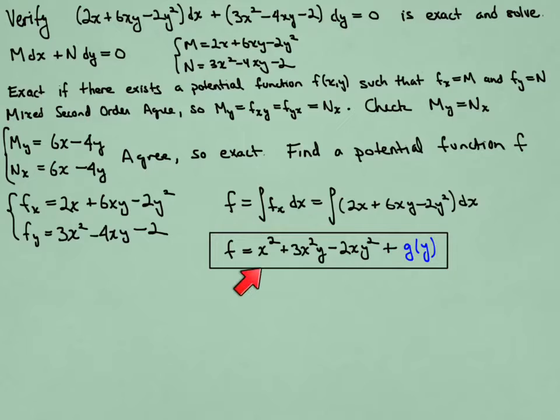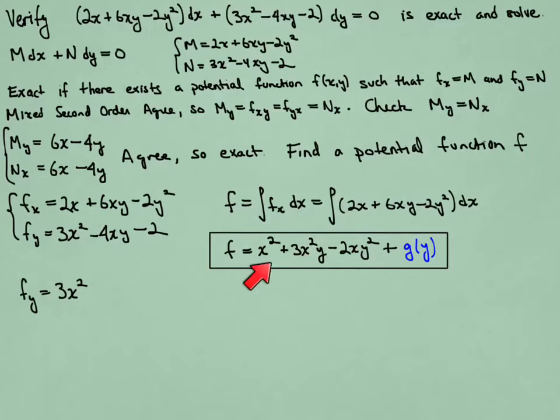If you differentiate the thing in the box here with respect to x, you'll get what's in the integral above. So there's a formula for our potential function, but right now it still has this unknown portion, this g of y. We've used this first equation. We're now going to differentiate our potential function with respect to y and compare because we know what the answer should come out to be. So now let's differentiate our boxed formula with respect to y.